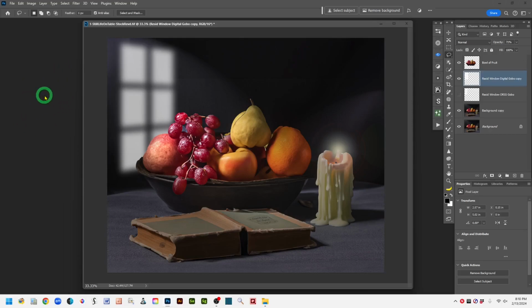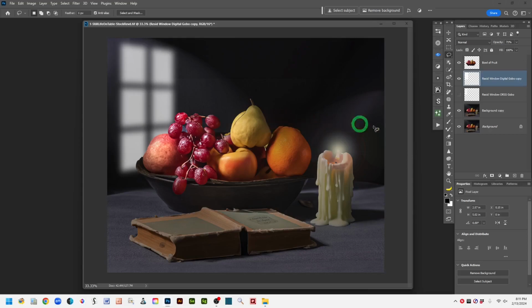So would it be a blue sky, sunny day outside? If so, probably there'd be a hint of blue coming in from the window that might get cast into this light that is reflecting onto the wall behind this still life. So you might want to add a hint of blue to that. My personal taste is that there's a lot of warm yellows, reds, and oranges and things, a lot of warm light and colors in this scene. So I personally would prefer to warm this up a little because I don't want it to become distracting as too cool of a white back there.